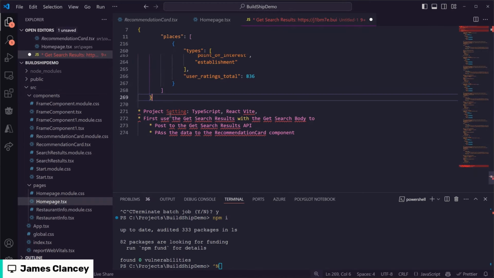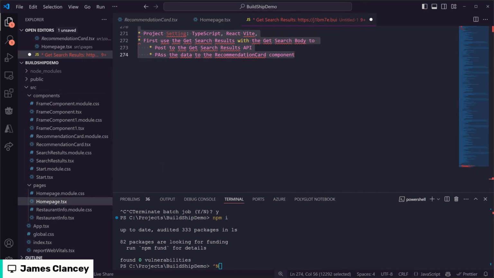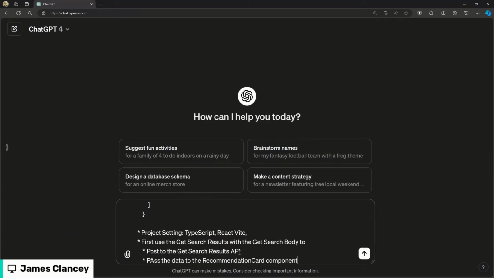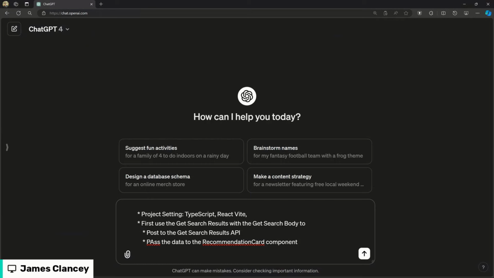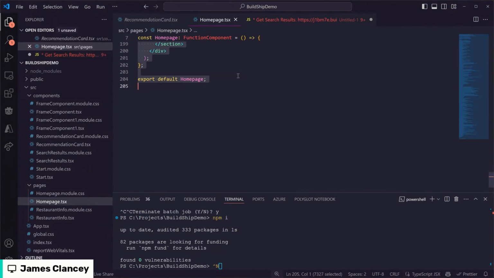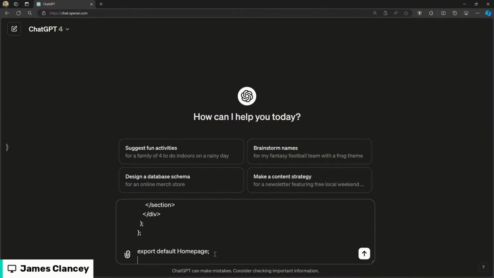Okay, so now that we have that there, VS Code's complaining, right? So I'm going to copy that. The reason I like doing this, if I hit enter, enter, enter inside of ChatGPT, it starts talking. And I'm like, don't, I'm not ready for it yet. And I instinctively hit enter. So I'm going to paste that in. I'm going to hit shift enter because I'm actually not done yet. And I'm going to go back to VS Code and we're going to grab the home page. Okay. We're going to paste that there.